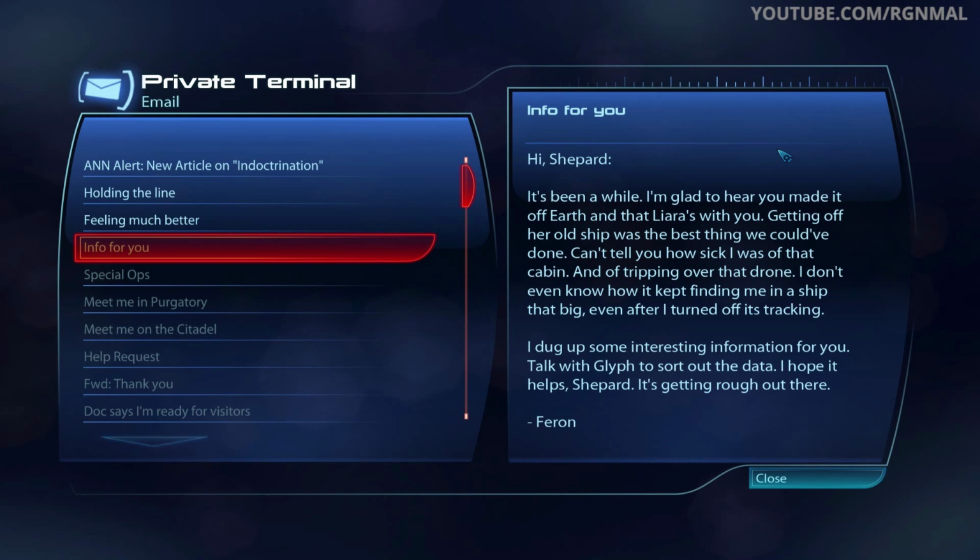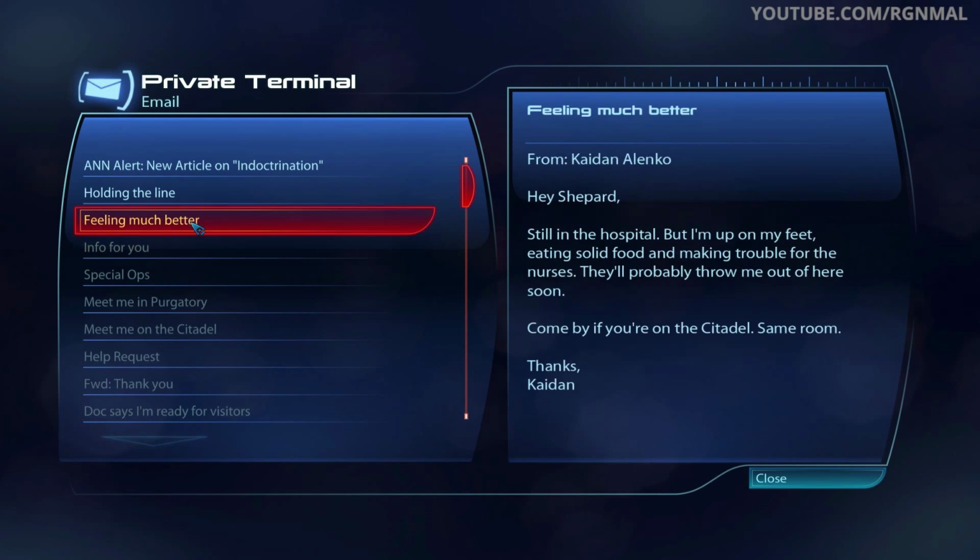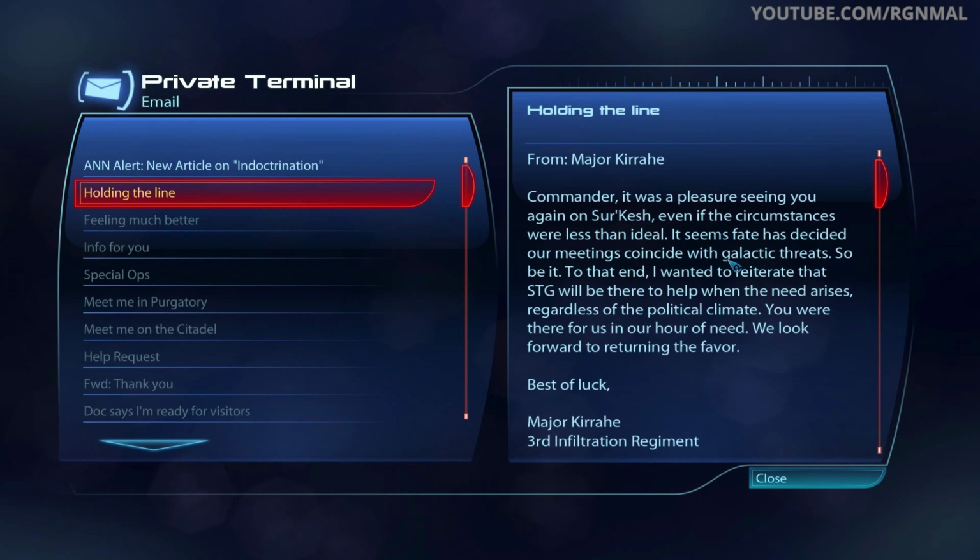It's been a while. I'm glad you made it off Earth and that Liara's with you. Getting off her old ship was the best thing I could have done. Can't tell you how sick I was of that cabin and tripping over that drone. Okay. I dug up some interesting information for you. Talk with Glyph to sort out the data. Hope it helps. Okay, great. Kaidan's feeling much better. Still in the hospital, but I'm up on my feet. They'll probably throw me out of here soon. Okay, so we'll have to go pick up Kaidan.